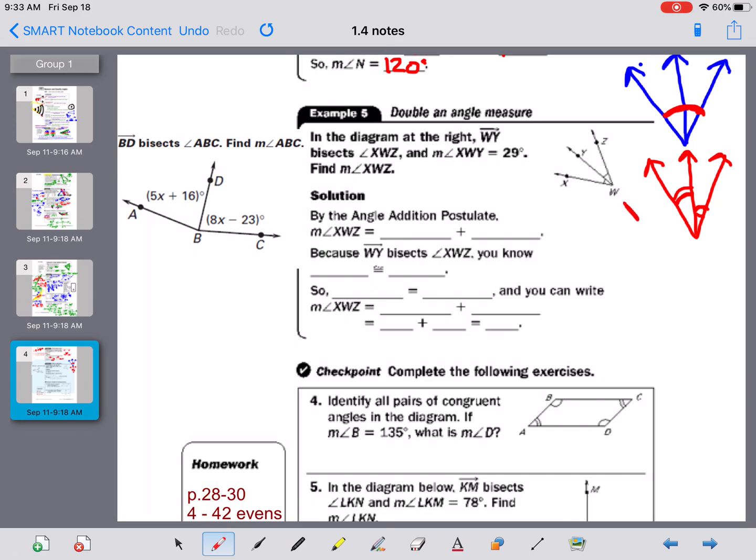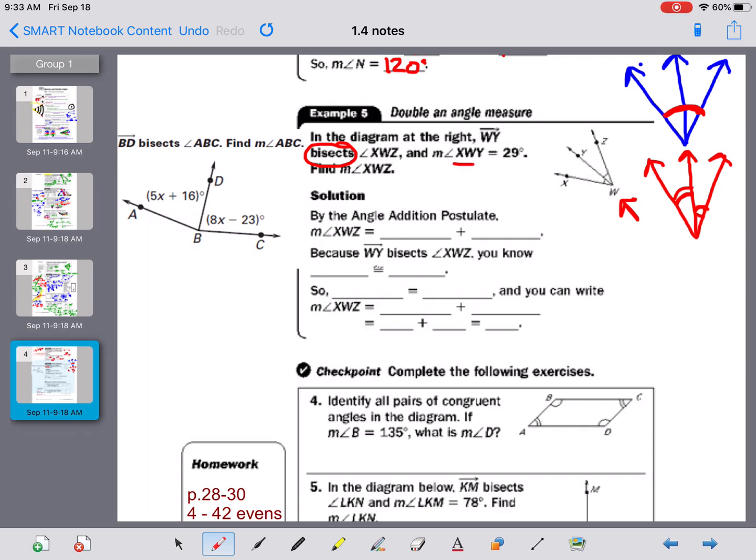So when you look at this picture here, yes, those are congruent angles. Even though they're staggered, they staggered them so we know they're different. There's one in the top angle and one in the bottom angle. That's why they staggered them, okay? But they are congruent. The other hint we have on this problem is we have this word bisect. It tells us in there that ray WY is bisecting the angle, which means it's cutting it in half, right?